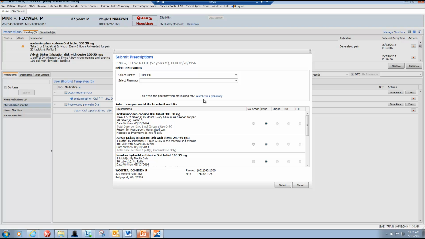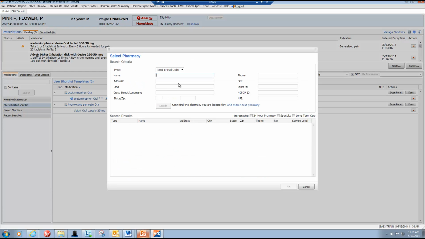Okay, so let's go ahead and search for a pharmacy by touching here. Now you can specify some things here, but usually the easiest, since we're usually dealing with local pharmacies, you can put in, for instance, our pharmacy here is United, but let's try a local one downtown. Let's try Bayard Pharmacy downtown, and you know it's in West Virginia, so the minimum you can put in, the better. We'll go ahead and put Bayard's in West Virginia, and we can select Bayard's, and this is the one we can select by highlighting that.